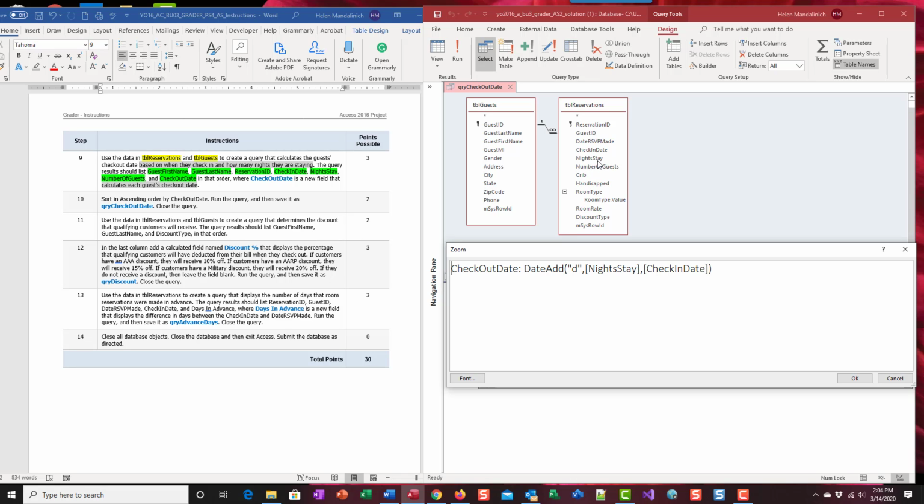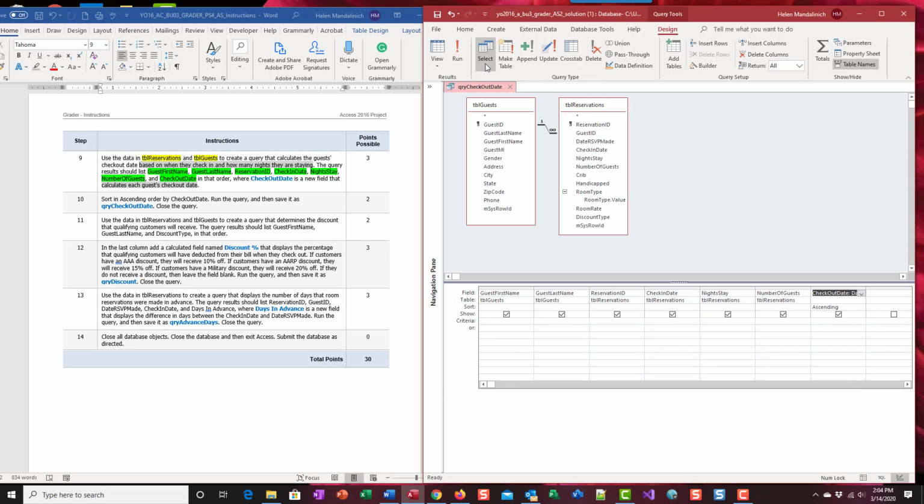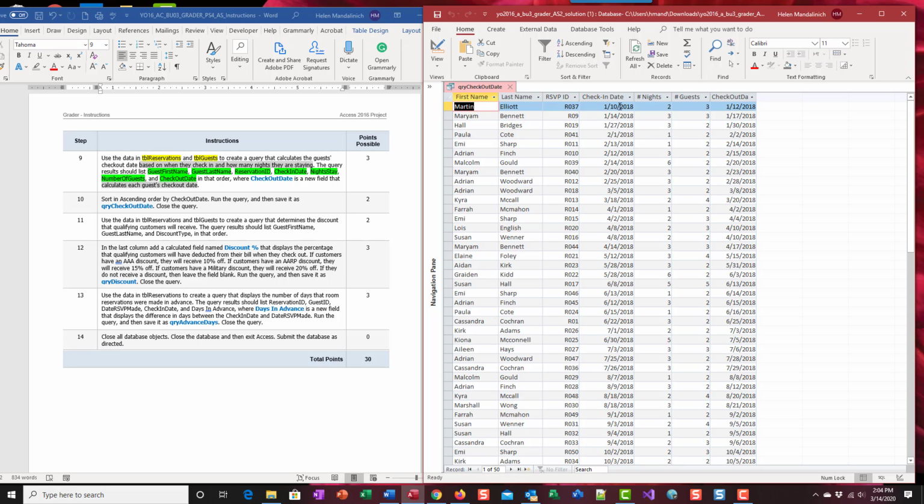night stay, 1, 2, 7, whatever's in there, comma, and we're going to add it, right, date add, to check-in date. So inside here I put check-in date in square brackets. So what this is saying is add however many nights they're staying to the check-in date, add it together, give me the date as the answer. So if I run this, here's their check-in date, here's how many nights, and here's their checkout date, right? So you can see it added appropriately.